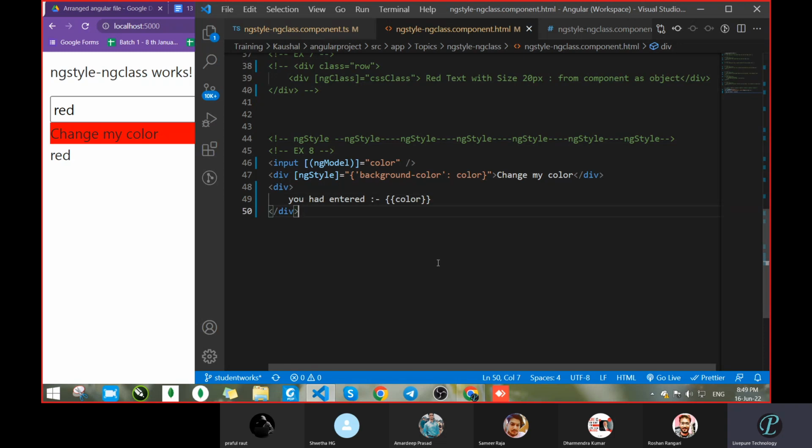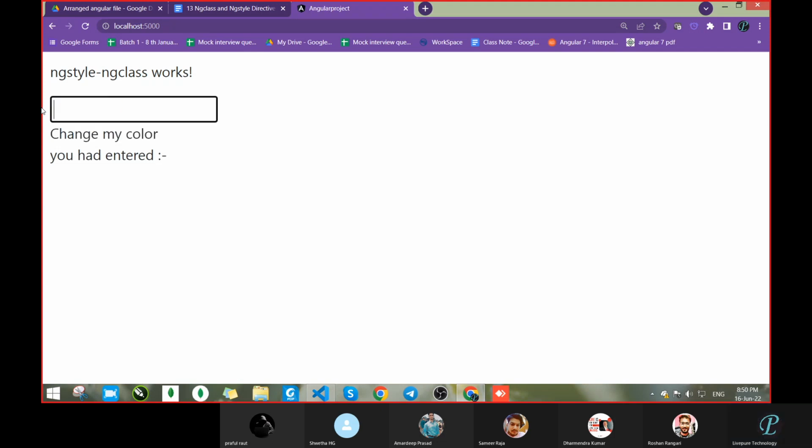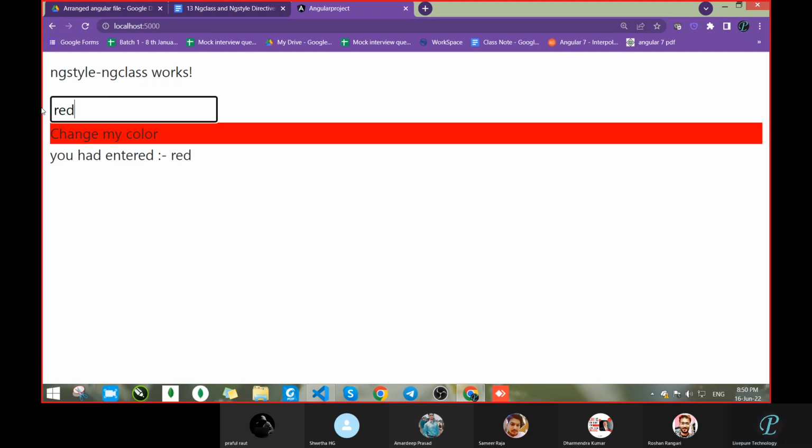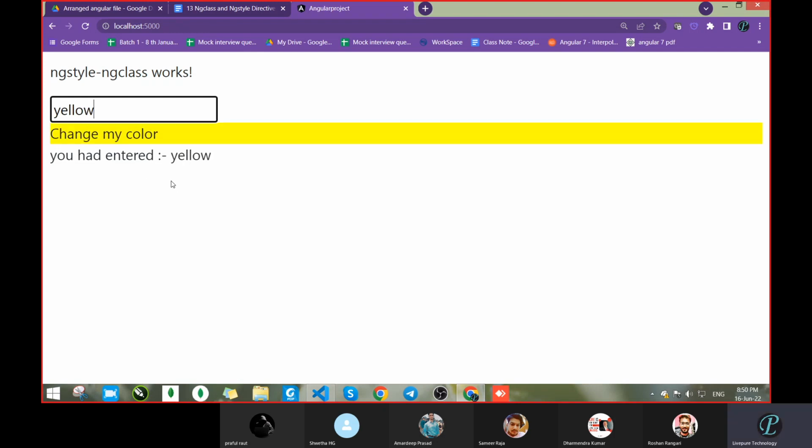So now, if we see, as we enter anything, we will get the value here. So whatever we are writing, we are getting that value.